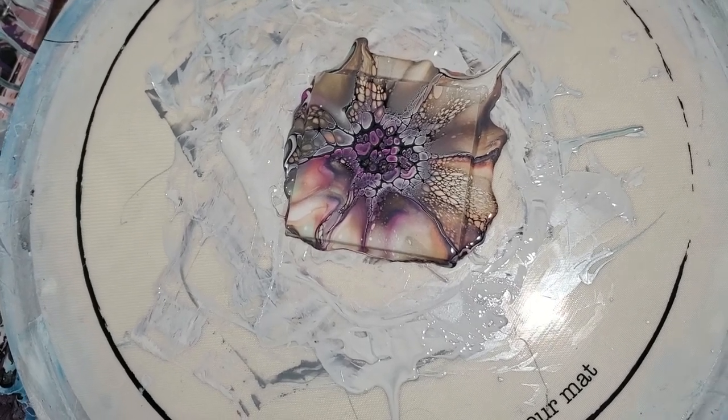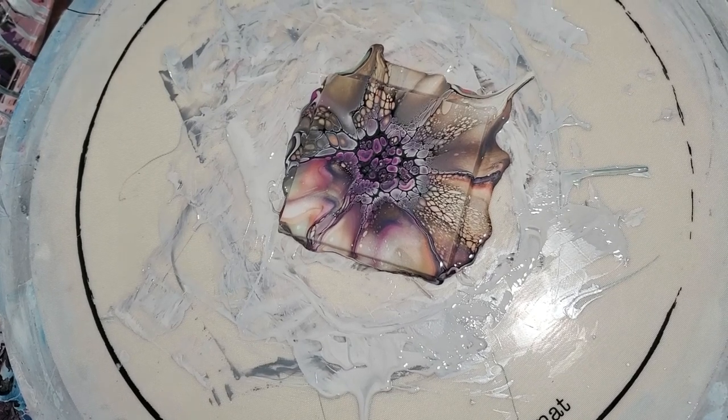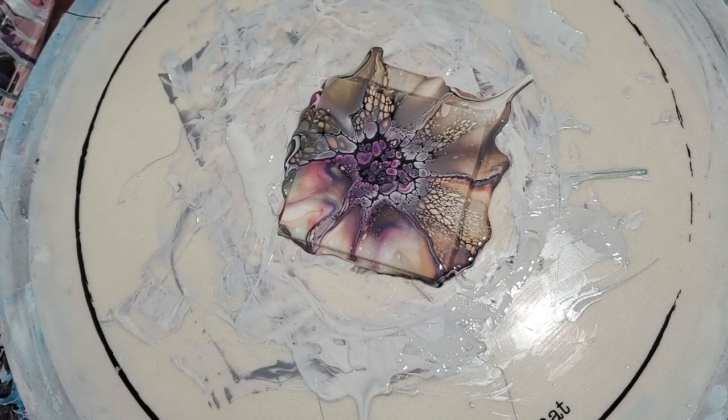I know sometimes we just get misconceptions or habits in our mind, like, oh gosh, I have to blow this all the way out to the edge while I'm blowing. No, you don't. And you get the misconception in your mind, oh gosh, I'm using too much paint, or I don't want to use too much paint, it's so expensive, I'm going to try to use as little as I can. And it just gives you so much beauty if you use a lot right from the get-go.